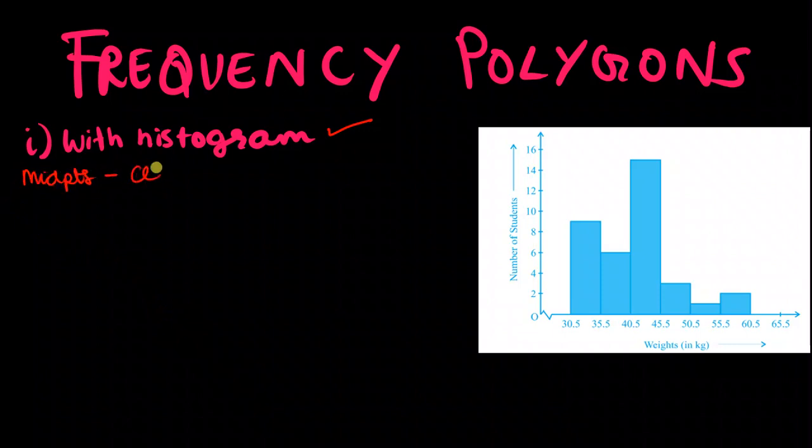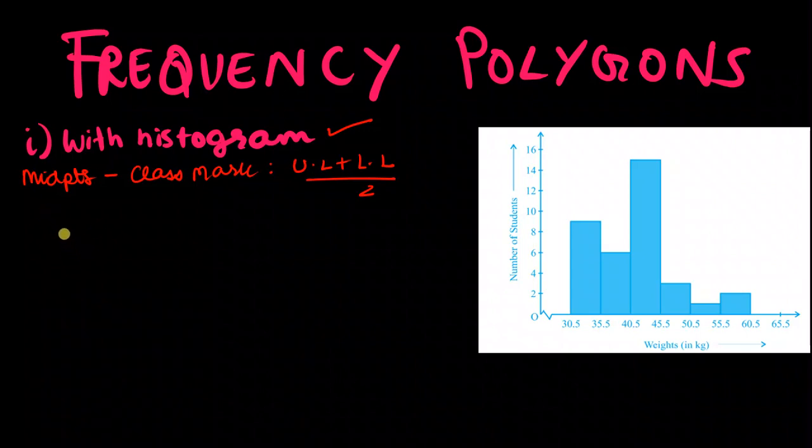So how do we find out the midpoints? The midpoints or the mid values can be found out using something called the class mark. Now we had studied before that the class mark is the sum of the upper limit plus lower limit divided by 2, right? And also the class size is the difference between the class marks of two successive classes, right?